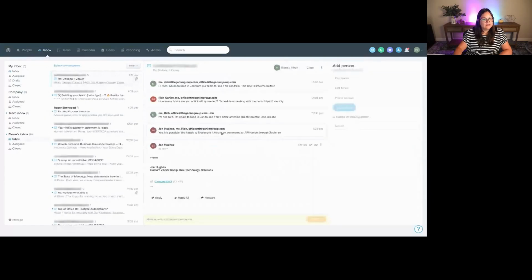So for an inbox, you can manage your incoming emails, text messages, and phone calls and voicemails in the inbox. You can use a personal inbox. You can create team inboxes. I'm not going to get into the nitty-gritty there, but I love team inboxes so you can track incoming calls from various sources, so you know, oh, this is coming from a sign call, this one's coming from a postcard, this one's coming from a billboard, this one's coming from a radio ad.